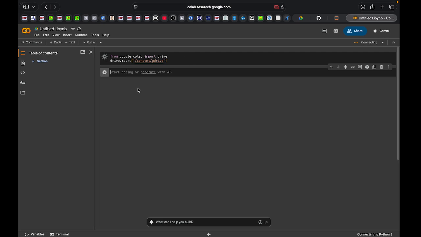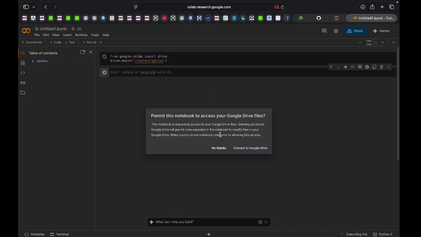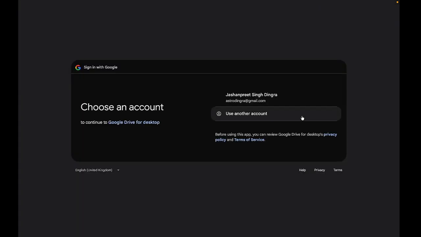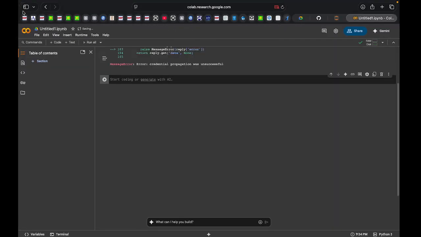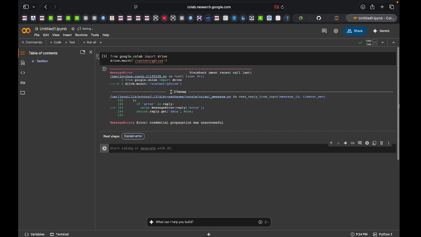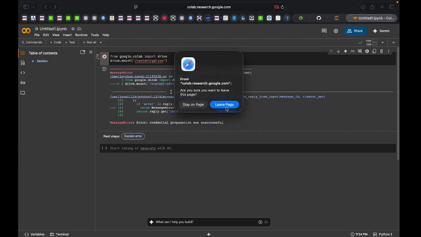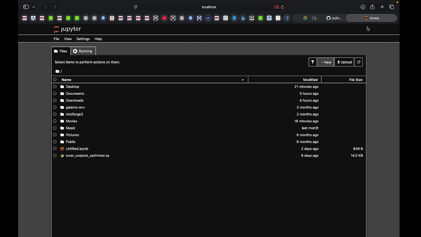2 or 3 seconds, maybe a bit more based upon your internet. It will ask you to connect with the Google Drive. Once you click on it, it will go to a new pop-up window and ask you to link this. But I will not be doing that because I will not be working with it. Once you do all that verification with Google, it will normally run without this error. So I'll just skip it right now and get back to our VS Code.